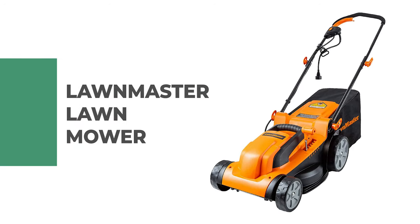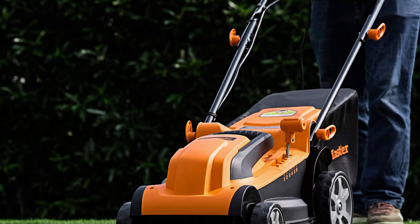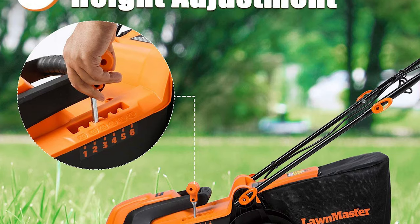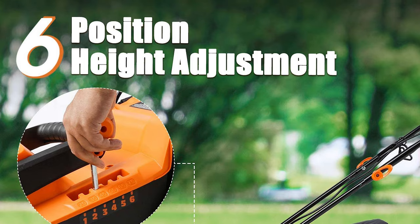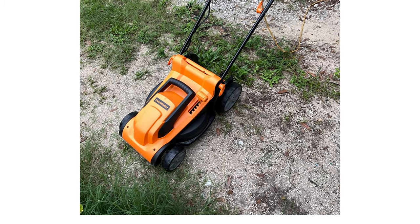Number 9: Lawn Master Lawn Mower. The Lawn Master lawn mower may look like a toy, but you'll learn otherwise when you unleash it on your shaggy grass. This mower will get through even thick turf, and will even chop up tree branches, acorns, and other yard debris without a second thought. It comes with a seven-gallon large-capacity grass bag that reduces emptying times by up to 98%, ensuring efficient work. It has a 10-amp powerful motor that offers high cutting efficiency, suitable for lawn trimming in small and medium-sized gardens.